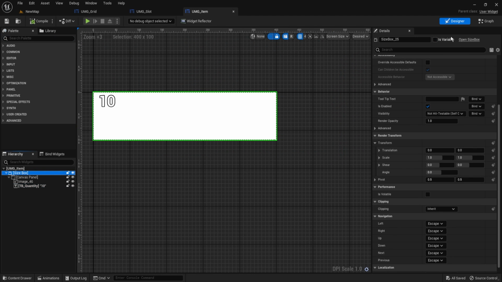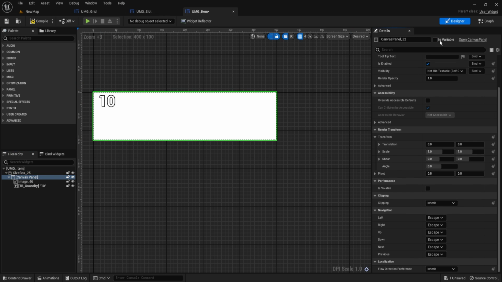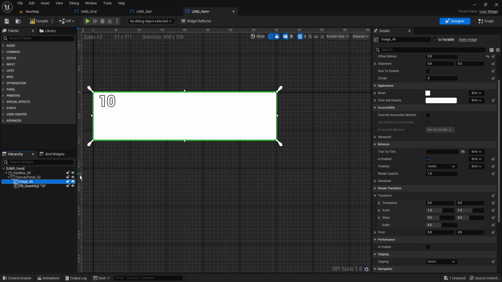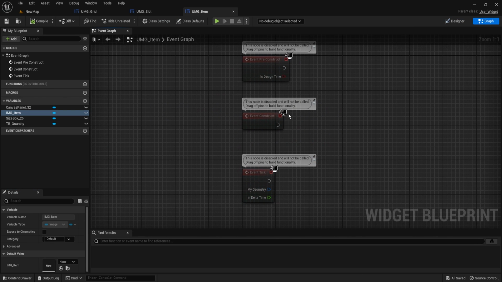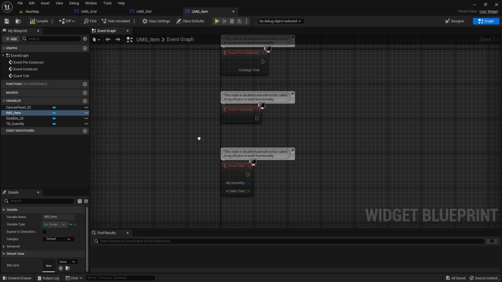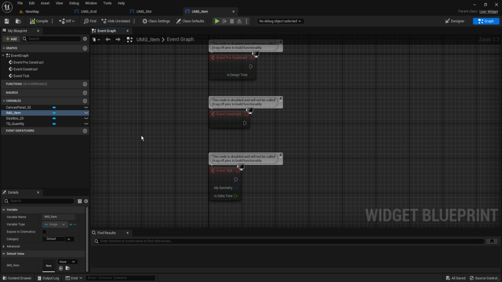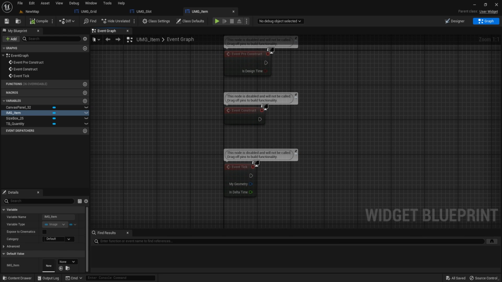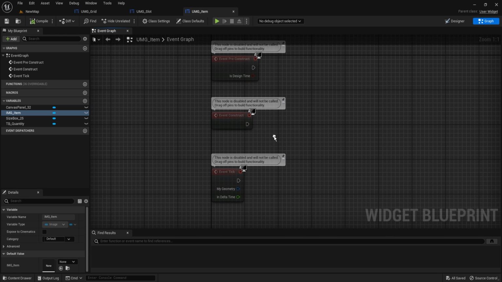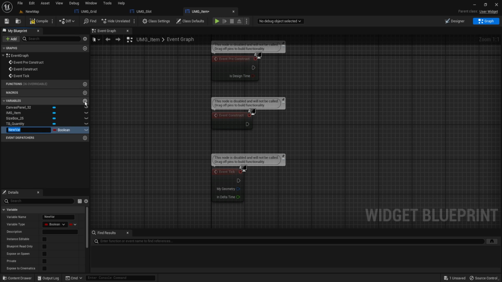So one thing we need to make sure is that all of this is variable, because we're going to need all three of these items to be modifiable. This is going to be img item, and we can just go into the graph now. In the graph, there's going to be quite a few things to do as well, but we're going to start with simply making the actual thing visible. So we'll start with our parameters.